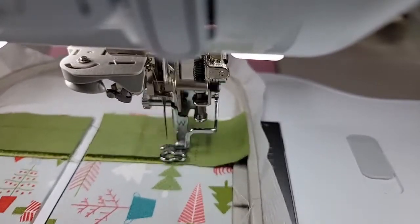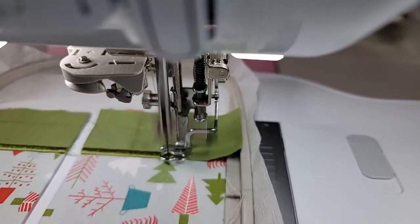Ooh, we're going to get ready to put our zipper in, ladies. So get your red zipper.